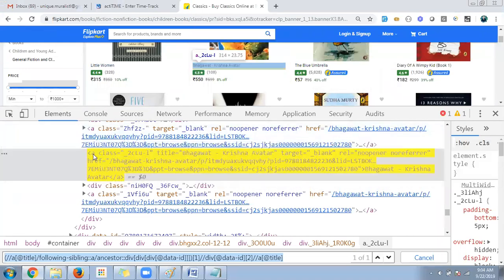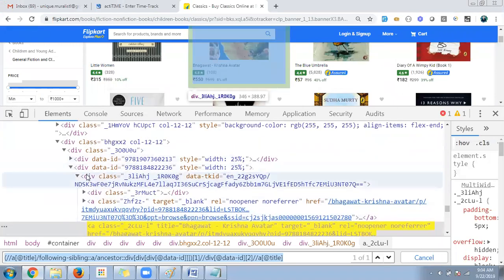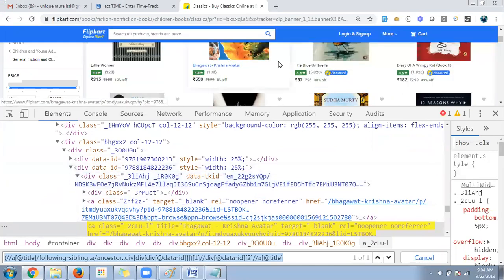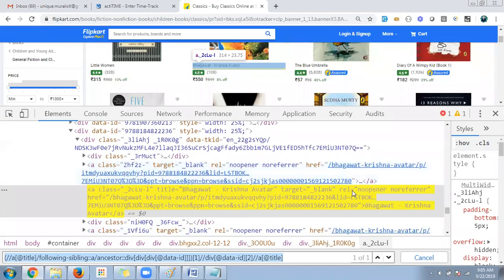See, this is the A tag. It's pointing to the link. Can you see? If I come to this div tag, it's pointing everywhere. So if I click somewhere over there, it is not sure that it will go through that link, because the A tag is the one which has an href. Can you see? An href will be here.